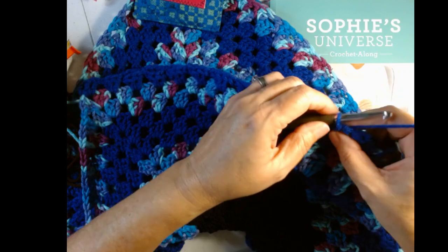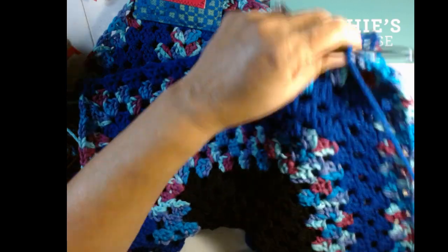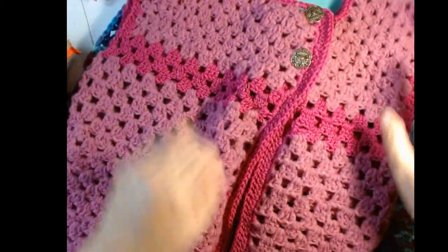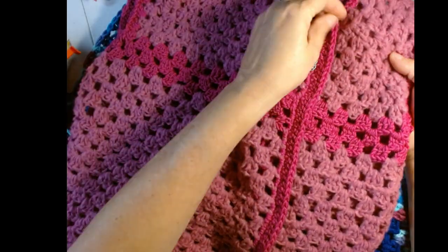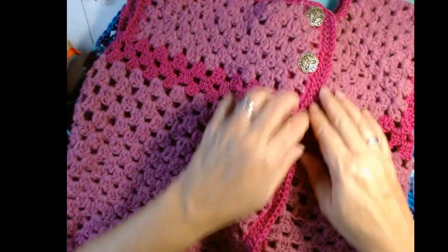So let me show you what I finished today. I went to Joanne to get specific buttons because I didn't want to just have any old buttons. So I made this little child's cardigan. I'm calling it a child because I think it's going to be somewhere between a 6 and a 10, so 6, 8, 8, 10, something like that.